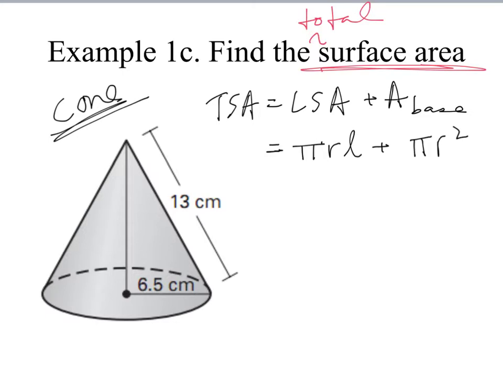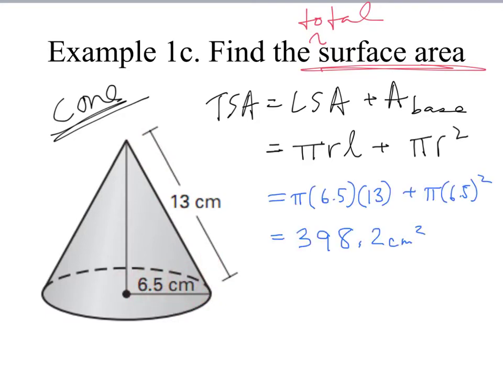Please make sure it's clear in your head why we are just saying pi r squared and not, for example, 2 pi r squared like we did with a cylinder. Hopefully you're thinking, well, with a cylinder you had 2 circles. Cones just have 1 circle. That's why there's just 1 pi r squared. All right, they give us L, the slant height, because they don't want us to do that much work. And they give us the radius. So let's just plug them in. And that is what I got.